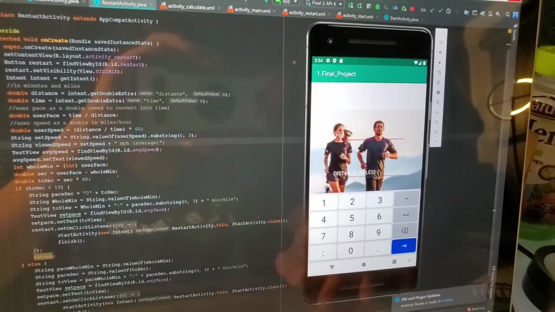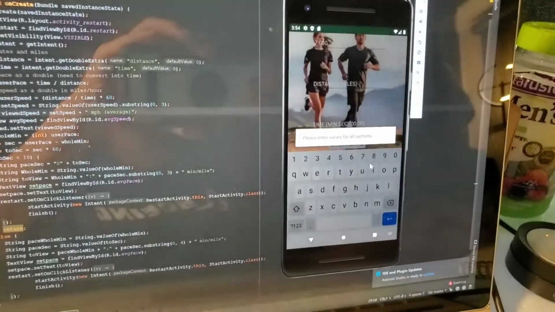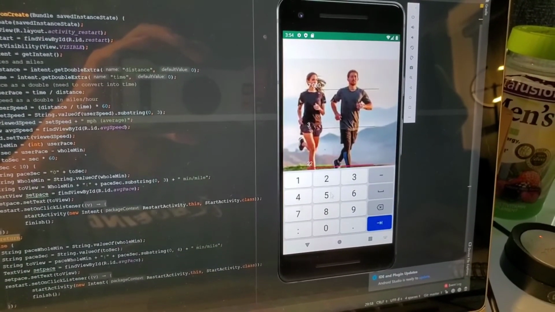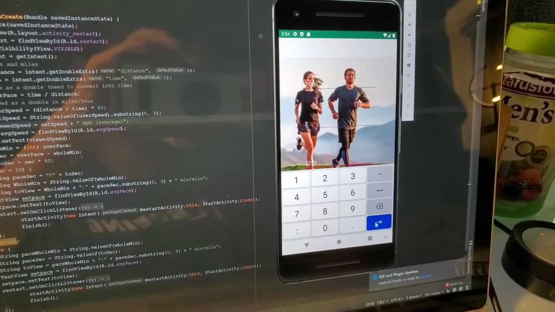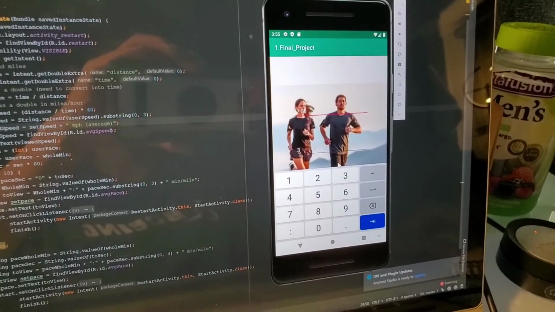Edge cases. So let's say we added an extra 0 there, or if we didn't even put in all the values, what we would get is an error for the rest of the section. So let's fill those in as 3 miles, and let's say we go slower this time, so 22 minutes. Here, there'd be an error for the incorrect format on the top. So if we fix that up, then that would work okay.